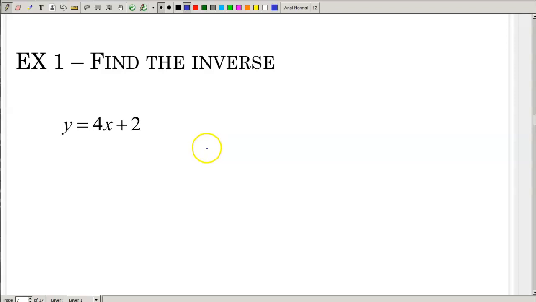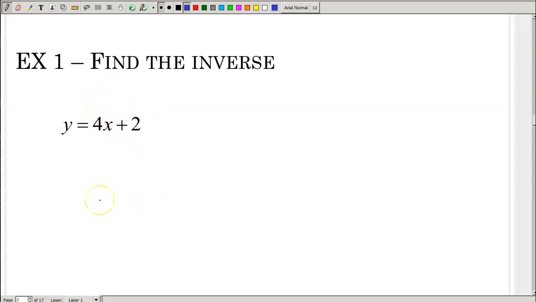So we can think of this informally, if you want. Think of the x as the starting value or input, and you could just talk this out. If you follow the order of operations, if I take a number, namely x here, I multiply it by 4, and then I add 2. What would be the reverse of that sequence of actions? Well, if I multiplied by 4 and then I added 2, then I could subtract 2 and then divide by 4.